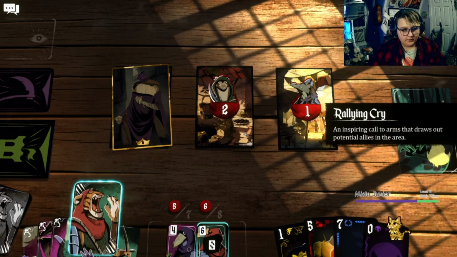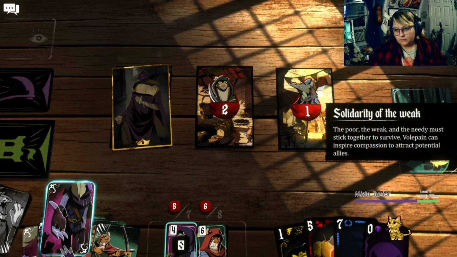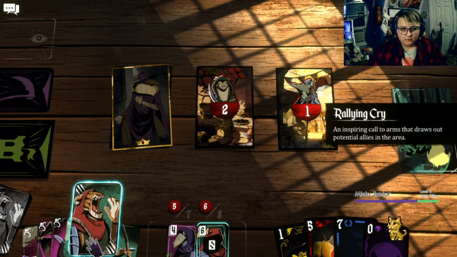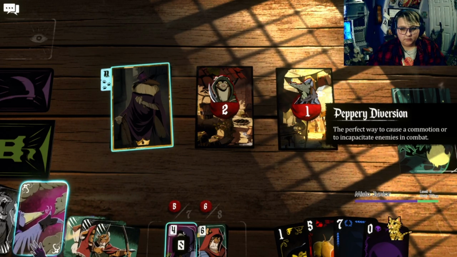Billy shot in the combat. Solidarity of the weak. The poor, the weak, the needy, my six year survival pain, passion to attract potential allies. So it looks like I have to do one of these.